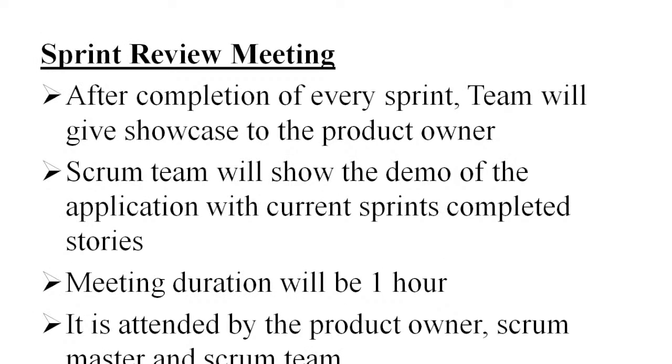And the next one will be the daily stand-up meetings, or daily stand-up calls, or daily Scrum meetings. During that, they can explain what they have all done in the entire day. Okay, and the next one will be the sprint review meeting. After completion of every sprint, we need to give a showcase to the product owner. The Scrum team will show a demo of the application with the current sprint's completed stories. The meeting duration will be 1 hour. It is attended by the product owner, Scrum Master, and the Scrum team also.